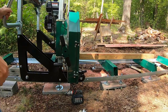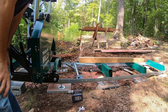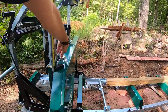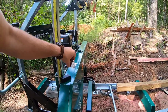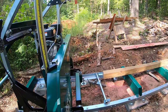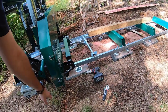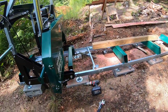It's looking pretty good. I'm sure I'll have to keep tweaking it a little bit, but I've got it pretty close right now. I'm going to tighten it up some more, and then I'm going to screw the little plate that I made up here as well, so that's in a nice safe place, and then make sure the wire's neatly out of the way, but free enough that I can easily open the door and close it back when I need to. I didn't really want to put it out on the end here because I was afraid of bumping it when I came by. So hopefully that's a good spot for it, but we'll try it.